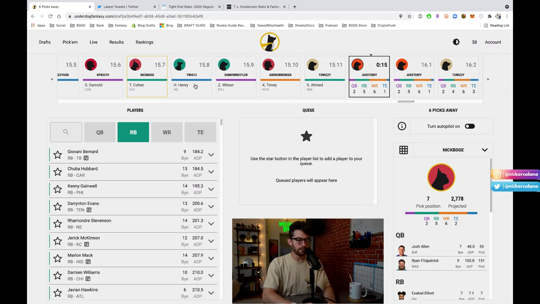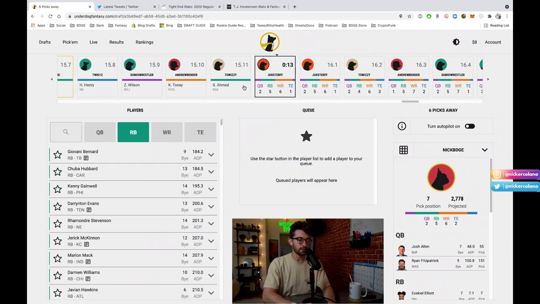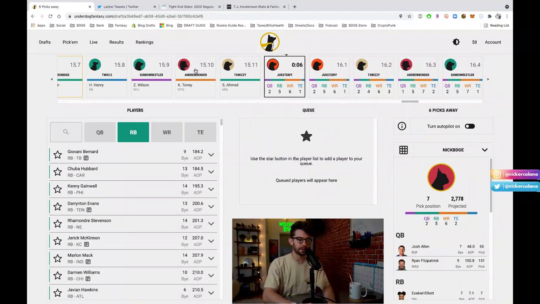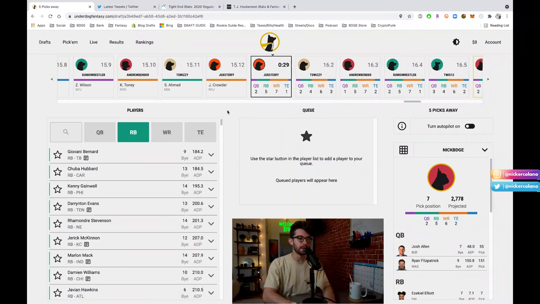Let's see, we got Hunter Henry, we got Zach Wilson, we got Kadarius Toney. We've heard bad reports about Kadarius Toney at camp so far. I think he's hurt, and I think he's had some bad plays. He's another player that I feel might take a minute to really be impactful on the field, and by a minute, I mean possibly his entire career.